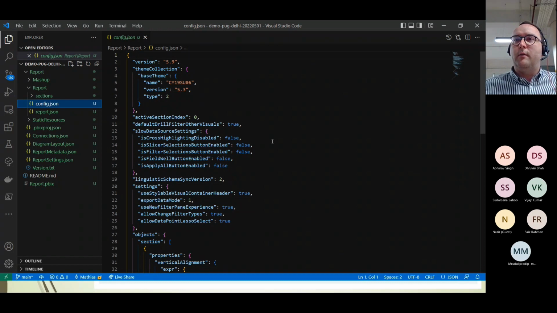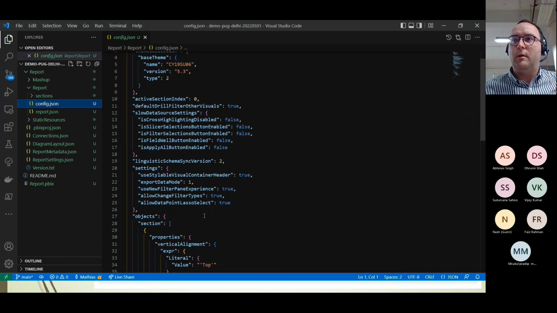So for instance, we've got various settings here, a stylable visual container header, new filter pane experience, change filter types, data point lasso select. If you're familiar with the Power BI desktop user interface, you're going to recognize that those are all settings which you can change in the UI, and this is basically how they're represented here.